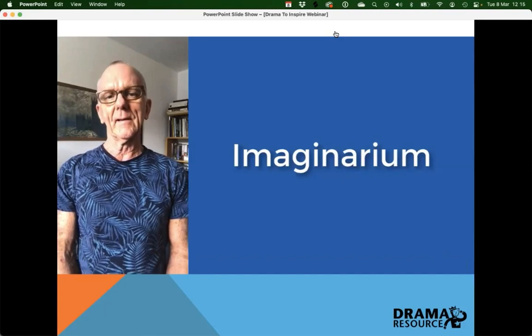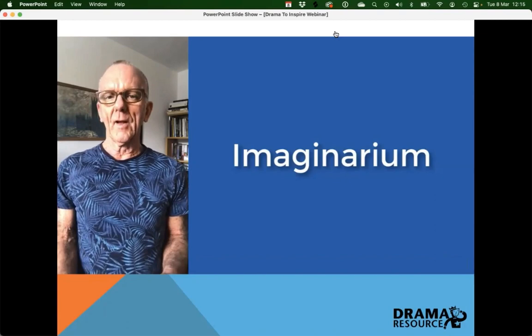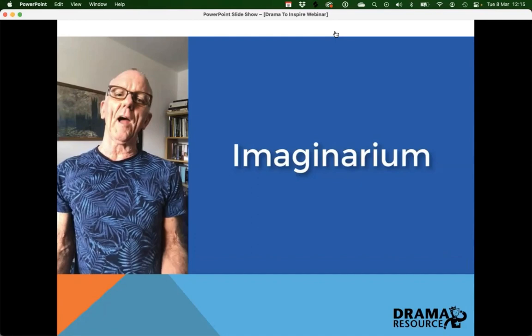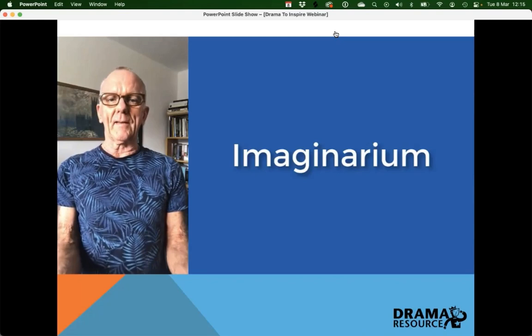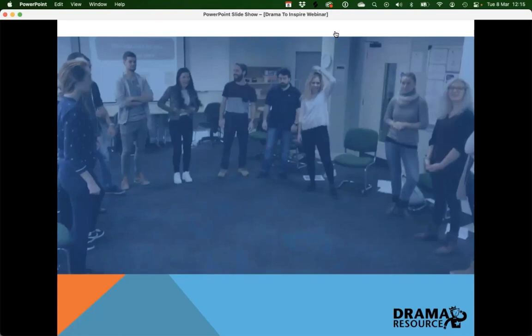The whole group stands in a circle and the teacher announces a theme. One person steps into the space and makes a freeze frame of an object or character related to the theme. As well as making the shape, the actor should announce what she is. For example, if the theme is the beach, the player can say, "I am a deck chair," or "I am the lifeguard."